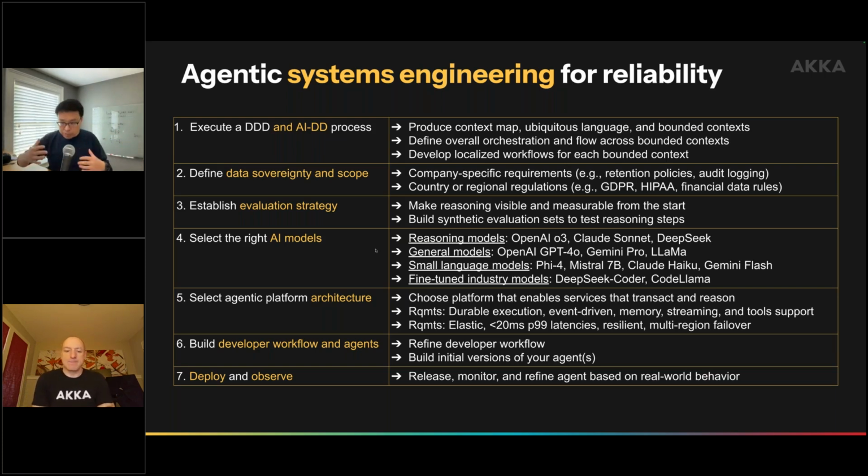And then after all this is when you can actually start building a developer workflow, start building your agents, and then go through the deployment process and think about observability. That's a loop that will run indefinitely as you add more features, deploy them, find bugs, deploy them, and so forth.